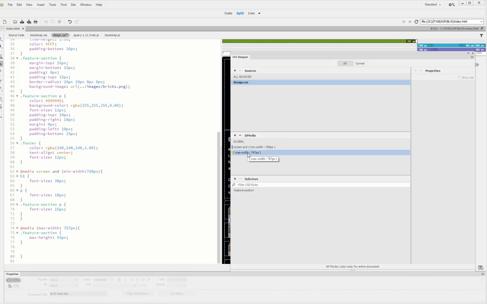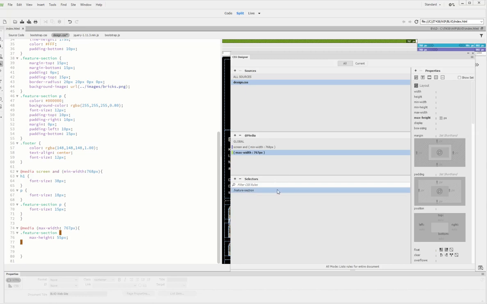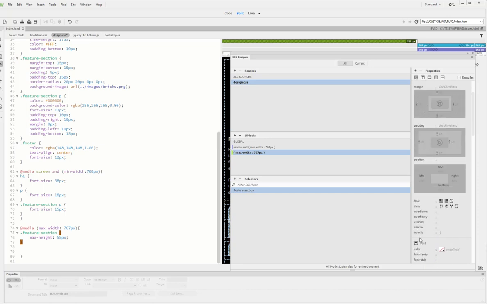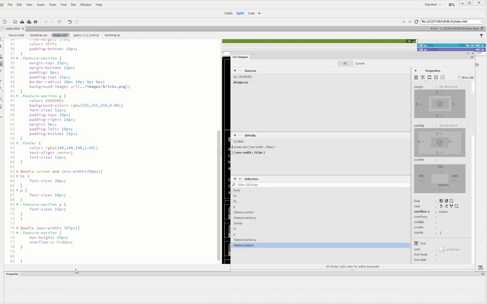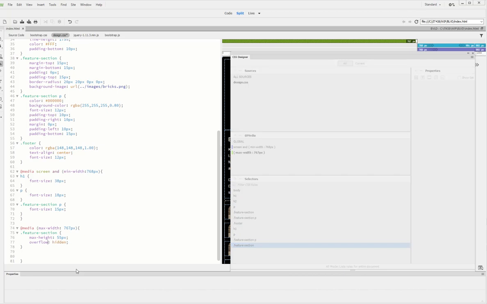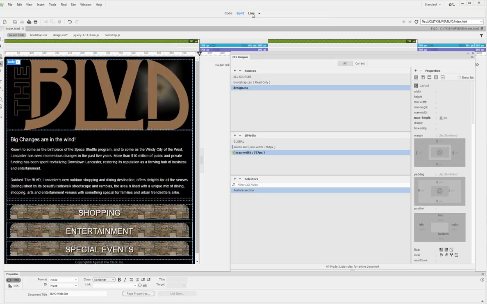And we'll go back to feature sections over here, and this way you can see it. We want the overflow, which is over here. That's overflow X, overflow Y. So let's, you know what? Let's just make a mistake. Let's just choose overflow X. And we'll make it hidden. And now we're done. Notice it says overflow X. Well, hey, we can just fix it right here and choose overflow. And now we're done. Let's go to live.